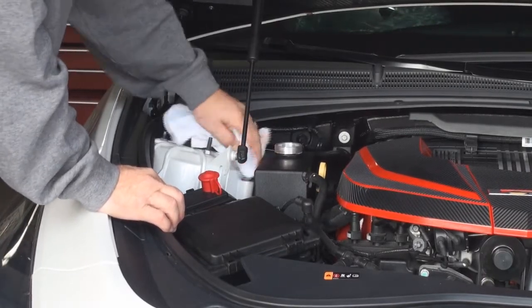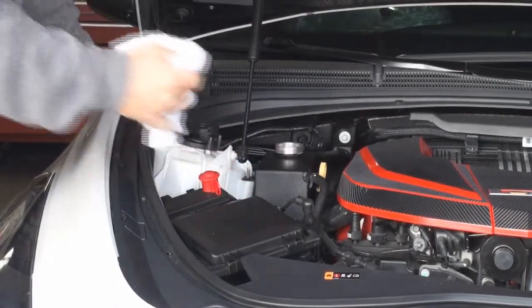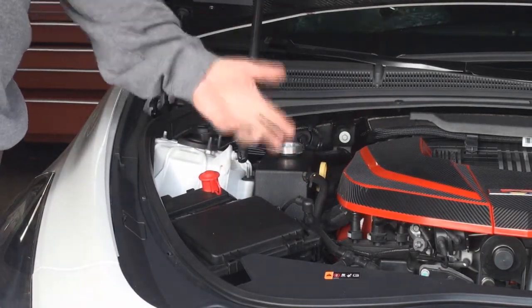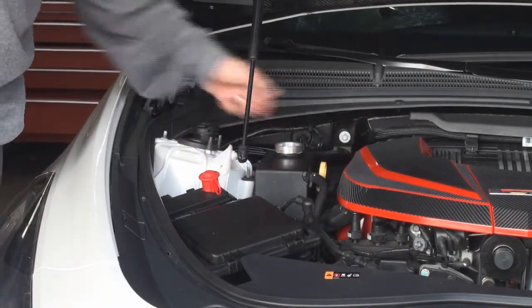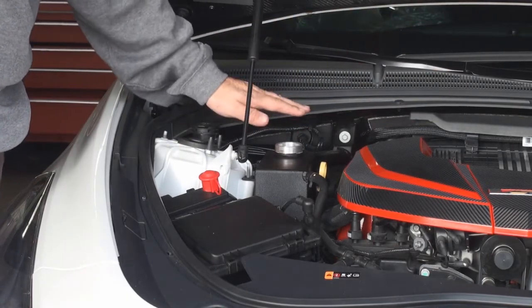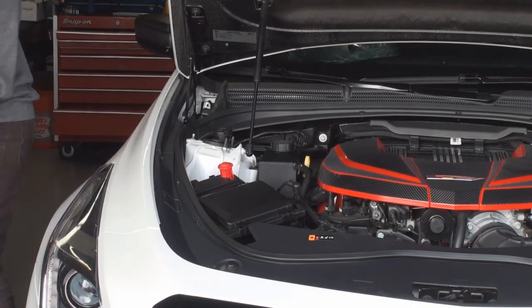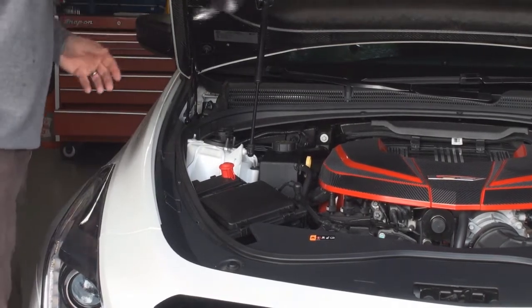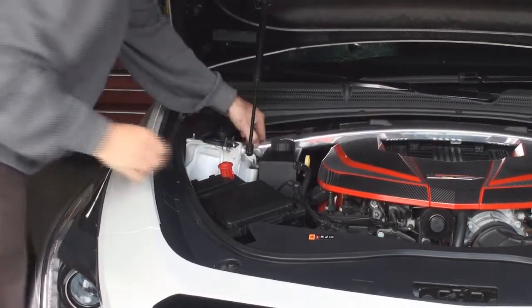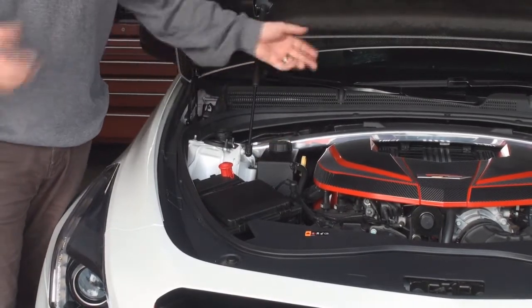To prove we're not going to edit any of that out, we'll leave it in. Just don't do the same thing I did. Because the system was not under pressure when we started, we know the radiator is essentially already full. This expansion tank is actually the highest point of the engine, so having the fluid right to the top is exactly what you need to do. The only thing left is to put the shock tower brace back on — no need to video that. Thank you very much for watching; I hope you enjoyed my mistakes — it shows I'm human.